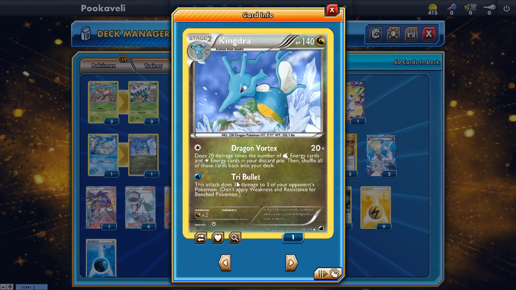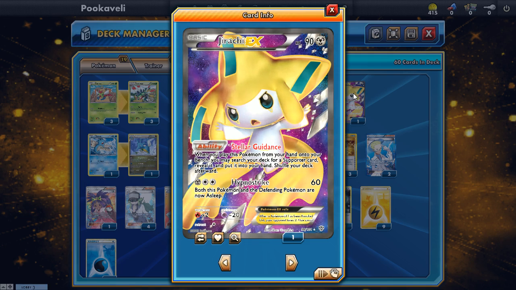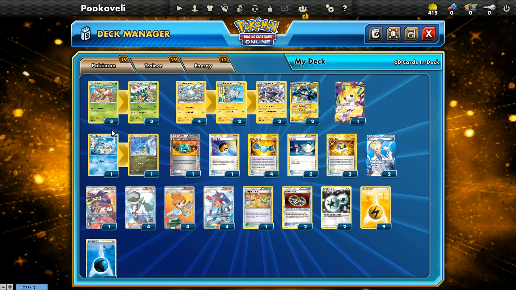We also have Tri-Bullet, but we're going to run pretty much all lightning energy, so that probably won't be an option. And then the deck did run Jirachi, the one that devolved your opponent's Pokemon. So we're going to run Jirachi EX as well, just to try to keep this in line with the old deck as much as possible. Unfortunately, we do not have cards like Cleffa and Tyrogue in the format, otherwise I would have thrown those in here as well. But hey, this is what we got to work with.